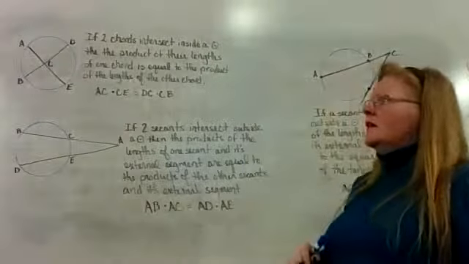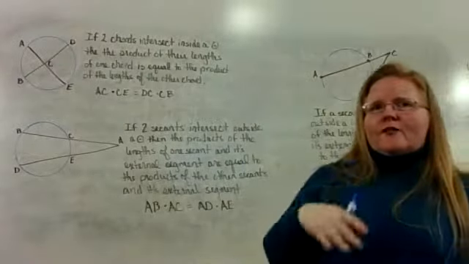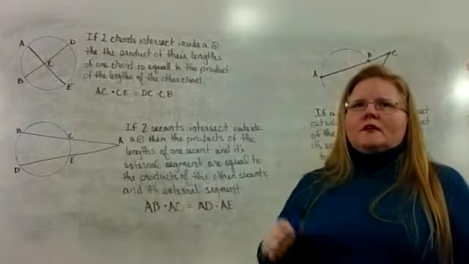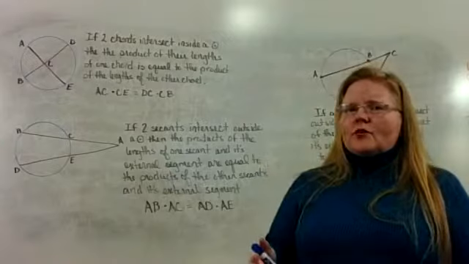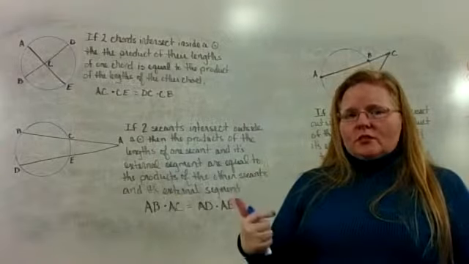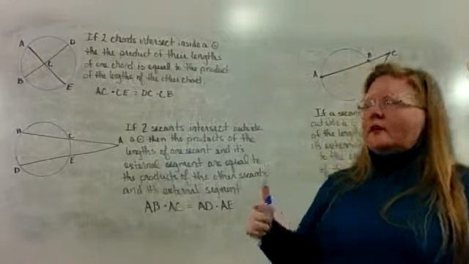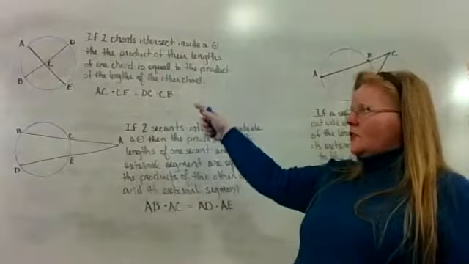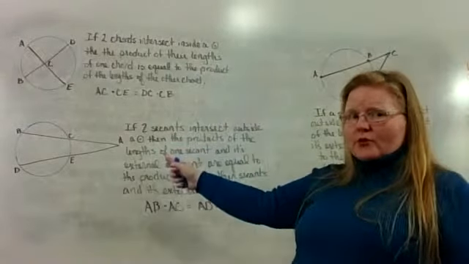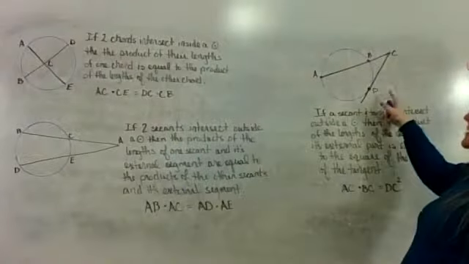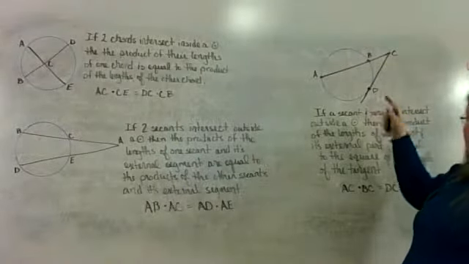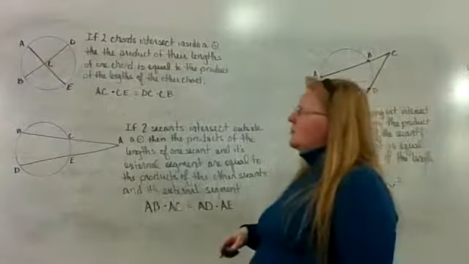This one is lengths. Now, when we were talking about angles in the last one, we said it could cross inside the circle, on the circle, or outside the circle. When we're dealing with this one, we have to deal with chords inside the circle, both of them being secants outside the circle, and then a secant and a tangent outside the circle, where they cross outside the circle.